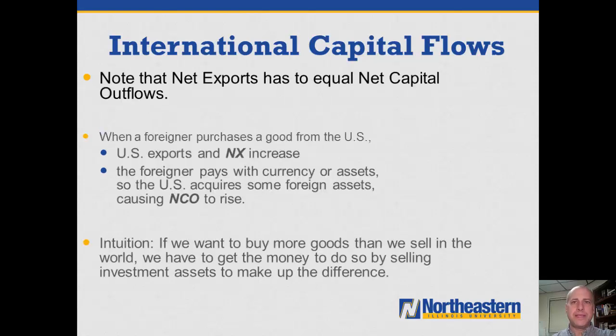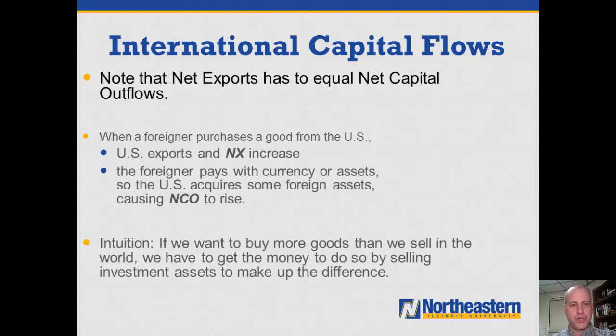One thing to recognize is this: we talked about this issue between supply and demand for currency to be used in foreign transactions. Note that net exports has to be equal to net capital outflows. That is, if we have a trade deficit, like we do in the United States in most years, the net exports is negative, which means we must be having net capital inflows. That means investment funds must be flowing into the United States.